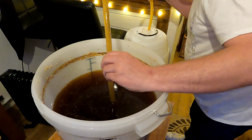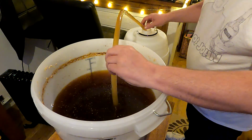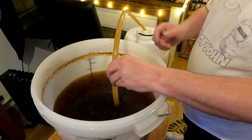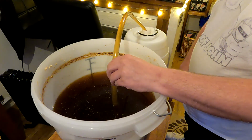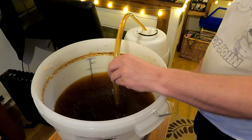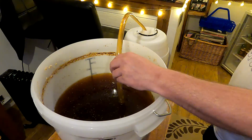Yeah, it's slowly going in. It's slowly filling up. There's no filter on it, so I'm not sure there's meant to be a filter. But that is running in. I'd rather have a filter on the end of this pipe, I must admit.